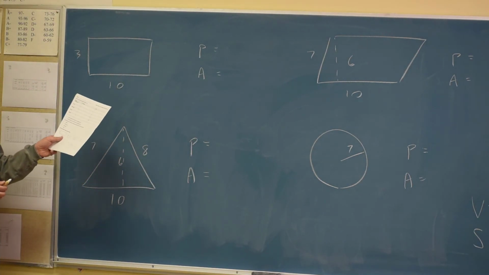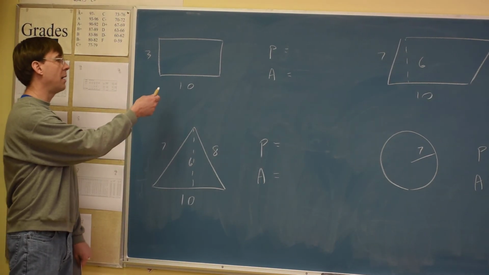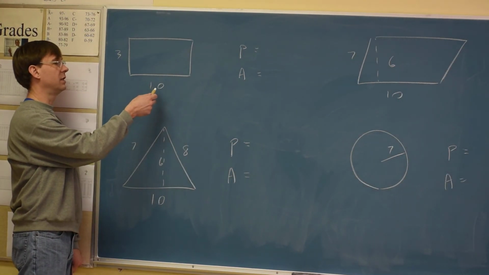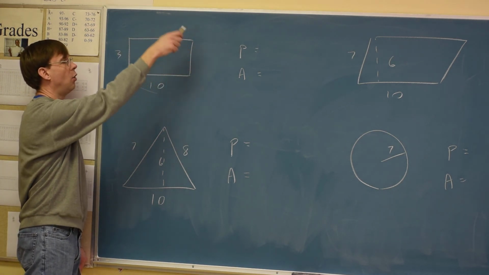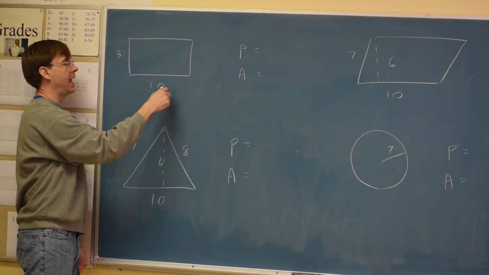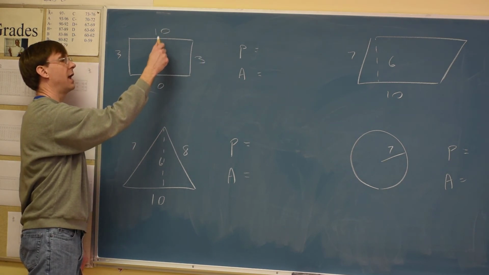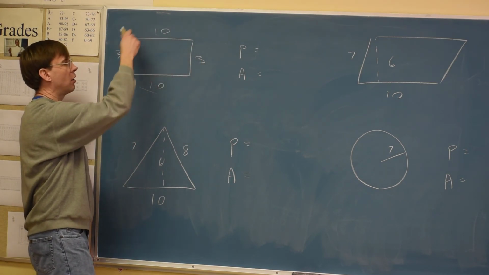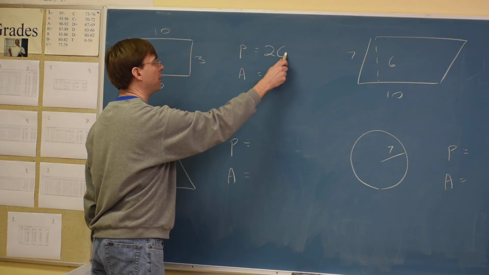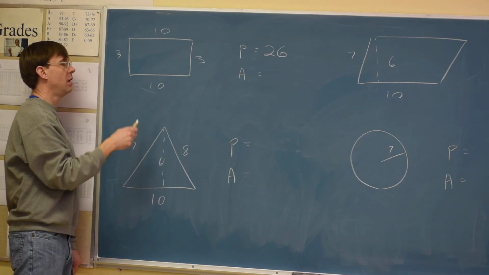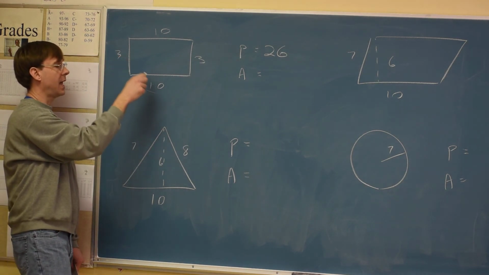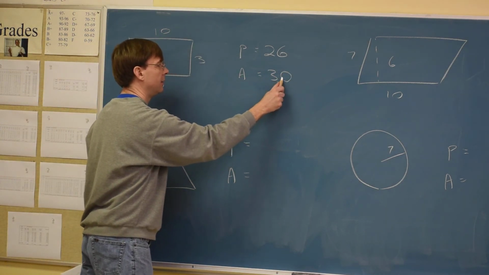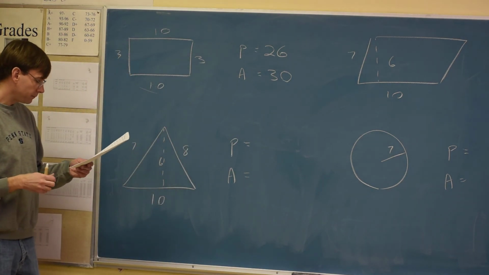So on this paper, we start with 17, a rectangle, so I made up my own rectangle to help you do 17. For rectangles with perimeters, we just add our way the whole way around. 3 and 10, another 3, another 10 are present. If we just add our way all the way around that, that would be a 26. For area, we always look to multiply 2 numbers. 3 times 10 gets us our area, and that would be a 30.